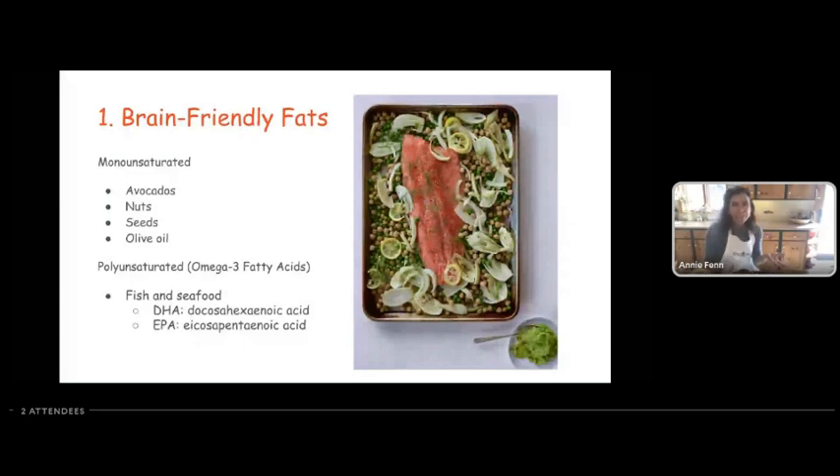Oil is a high calorie food, so you want to use it sparingly. You don't need to be consuming gobs of cooking oil. Where else do you get monounsaturated fats? From avocados, and from nuts like pistachios and almonds. Instead of using dairy products high in saturated fat, I might make a nut milk from almond milk or cashew milk. Seeds are also really high in monounsaturated fats — hemp seeds are wonderful, and chia seeds are also rich in these healthy fats.